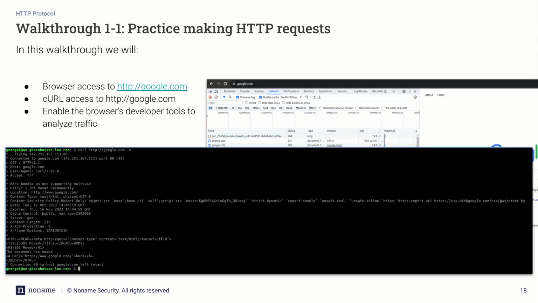We're going to do it using the developer tools, and we're going to analyze the traffic, because all the traffic is available to you from within your browser. Again, if you know all that stuff, as I said, this section is optional, for the HTTP protocol, and these are general tools that are used throughout.